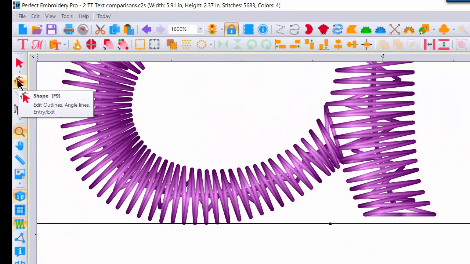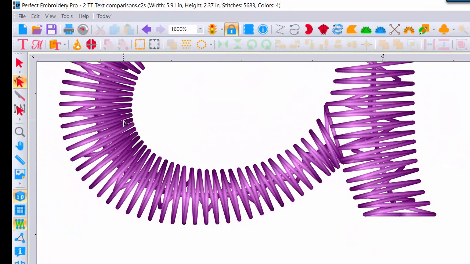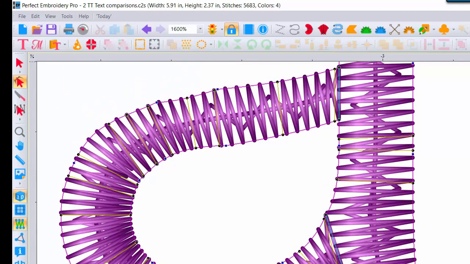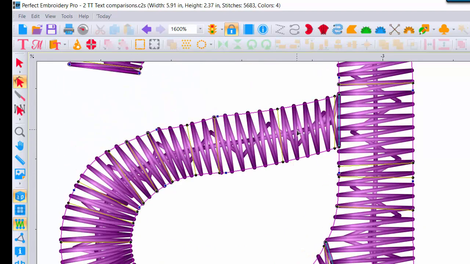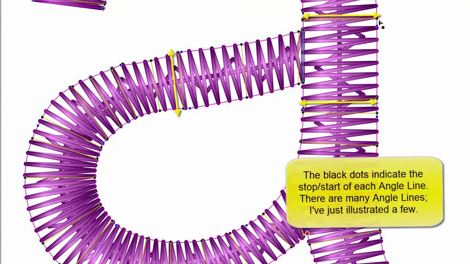We'll choose our shape tool. As I click on the purple, I can see that with our satin stitch, it is treated like columnar, and we have many angle lines in each of the shapes. Do you see those that are yellow going from the left to right in the column? And that's what's controlling the different angle of the stitch.